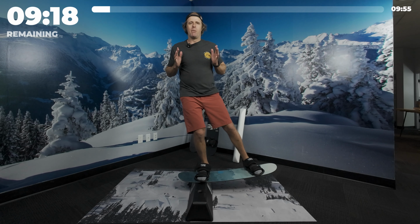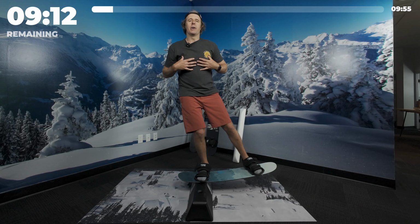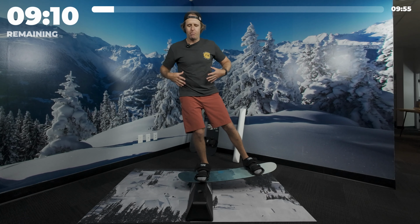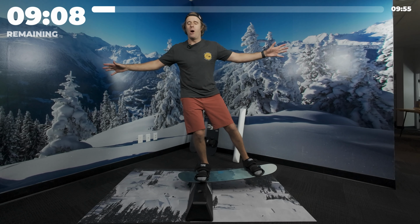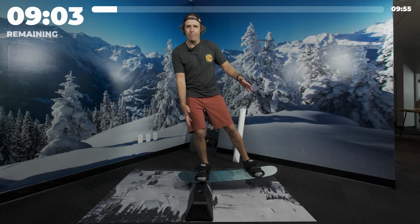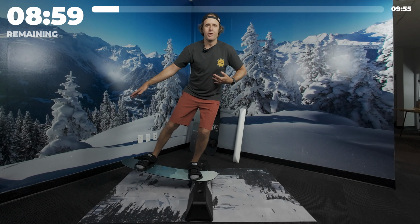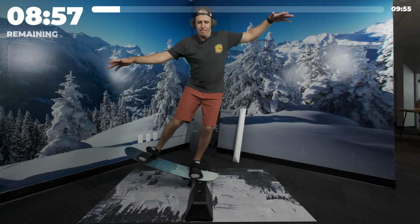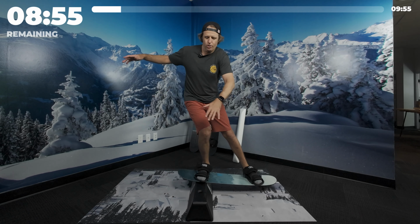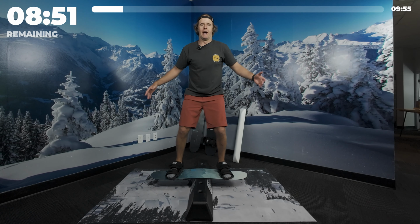Now if you have a look at my upper body, the weight of my upper body is right on top of the bar at all times. This is how you're gonna stay in balance. As long as the mass of your body is on top of the rail and top of the box, you'll be able to stay in balance. And it doesn't matter whether you're sliding on the back foot, the center of your board, or the nose of your board. Back to center, all the way to tail. If you fall off, no big deal, just get right back up.